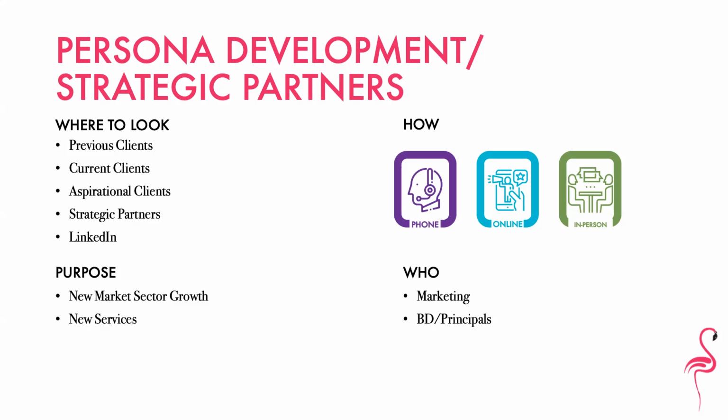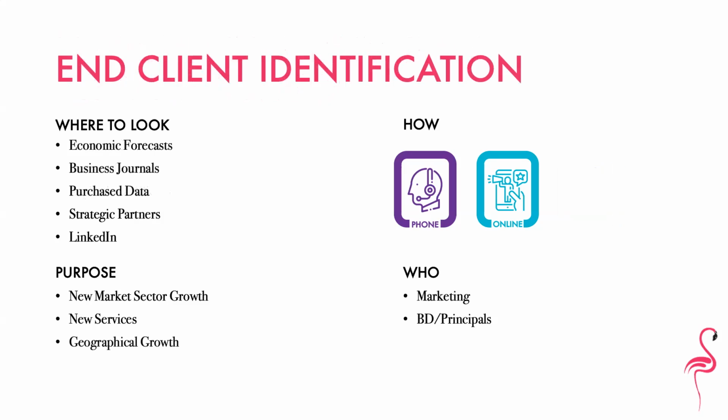Also, it answers the question about whether this is a persona that's going to share our content. If we have a thought leadership program and we're trying to reach them, they may read it, of course, but are they also going to share it? So on that, the net promoter score type idea, are they going to be high on it? Then the end client identification is similar.